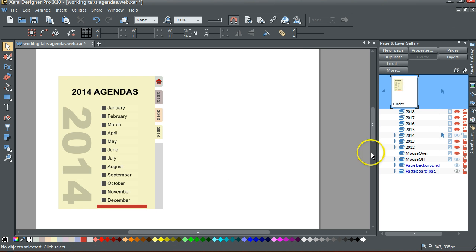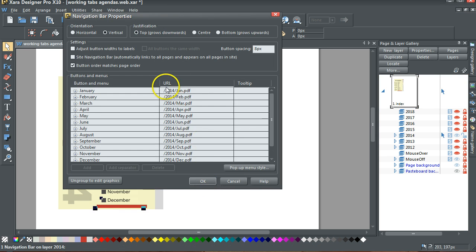So basically that's the same. So what I need to do if I wanted to do it for 2015 is copy the 2012 or whatever menu onto 2015, or 2016, 2017, 2018, change the background colour to match the tab using named colours, change the title to 2015, 16, 17, similarly with the big hint on here, and double click on the nav bar and change that to the relevant year folder.